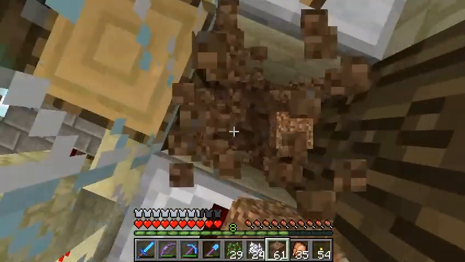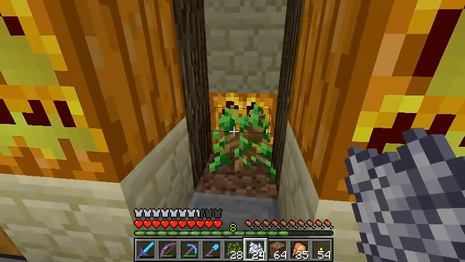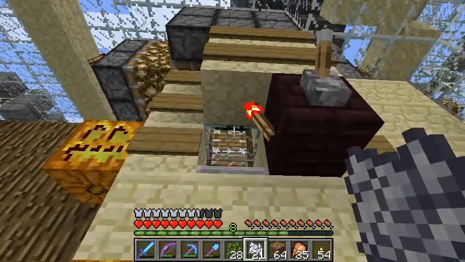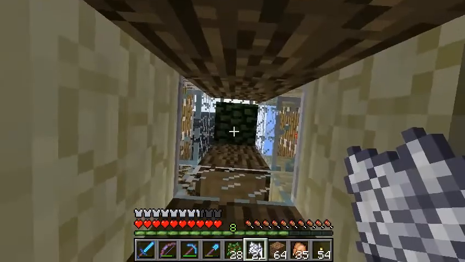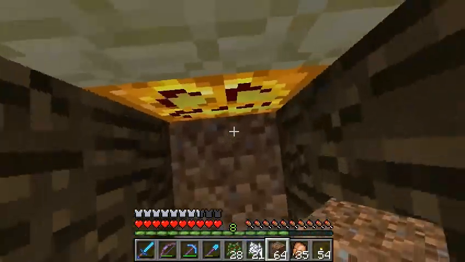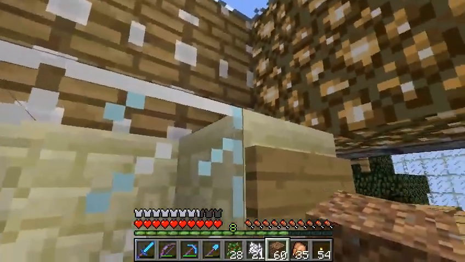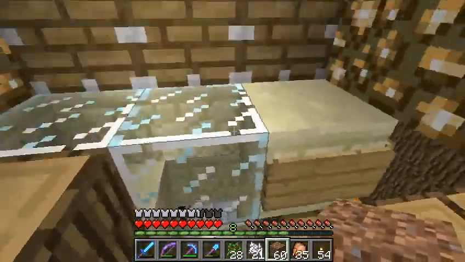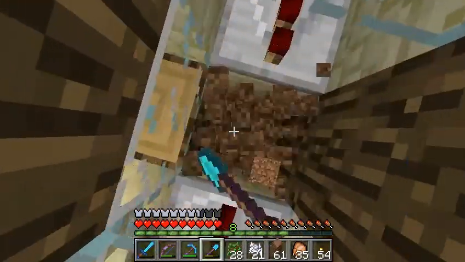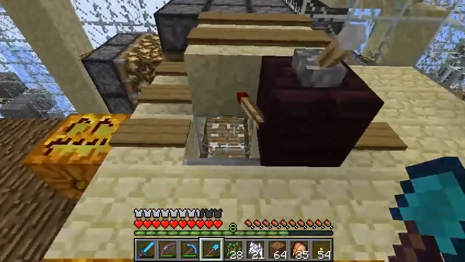So, as you can see, the pistons actually crush all the leaves. So it gets rid of that quite well. But those two stay there. The idea that I had was that I would recover some of the saplings and other things that were dropping up here, such as apples and whatnot, but it just doesn't seem to work. So there you go.